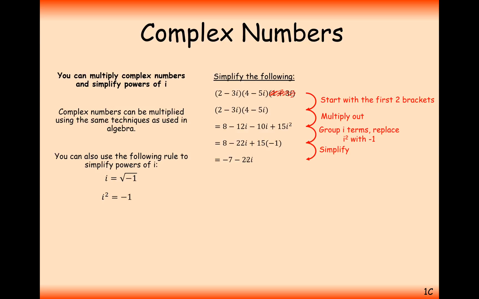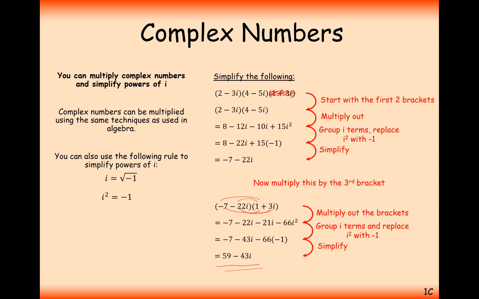Now what we're going to do now is bring the 1 plus 3i back in, so it's now going to simplify to a problem of minus 7 minus 22i times 1 plus 3i. So expand the brackets as you would normally, so minus 7, minus 22i, minus 21i, and minus 66i squared. Simplify your i squared with a minus 1, so that negative 66 will now turn into positive 66, and we'll get a final answer here of 59 minus 43i. So that there is how you would expand three brackets of complex numbers.